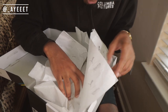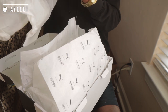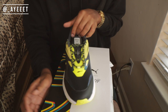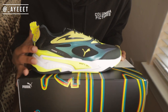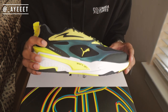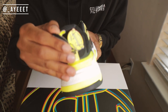If it didn't come with none, that's tough. I really don't want to unwrap this other shoe, that's a lot. Okay, here go the actual emojis. I'll put all that back in there later, but this here changes color just a little bit as well. I've never had a pair of Pumas, honestly, but here's what I'm talking about.